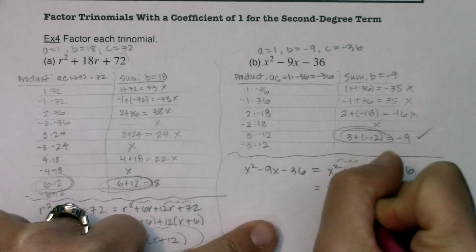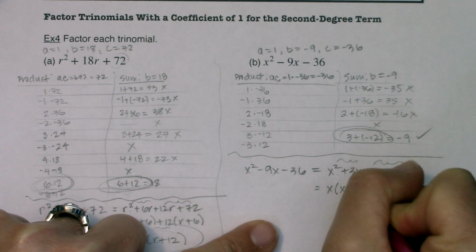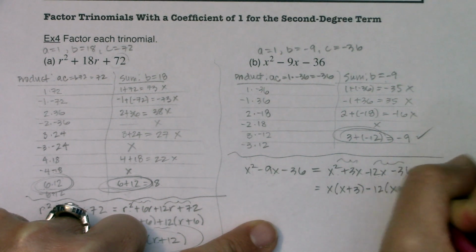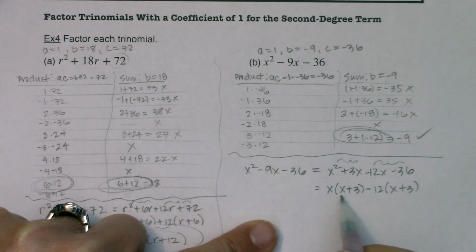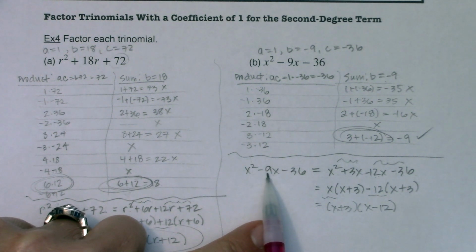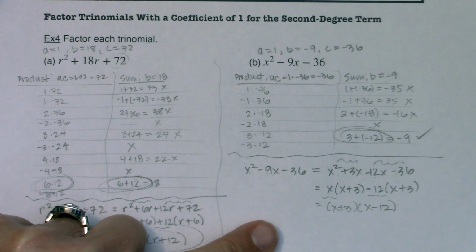All right, so let's factor out x from here, and I got x plus 3. I'm going to take the negative with it, so -12, x plus 3, and my back binomial factor matches as I want it to. So I'm going to factor out x plus 3, and I'm going to be left with x minus 12. And if I wanted to check, I could FOIL this, and when I get back to my original expression, I know I've done it correctly.